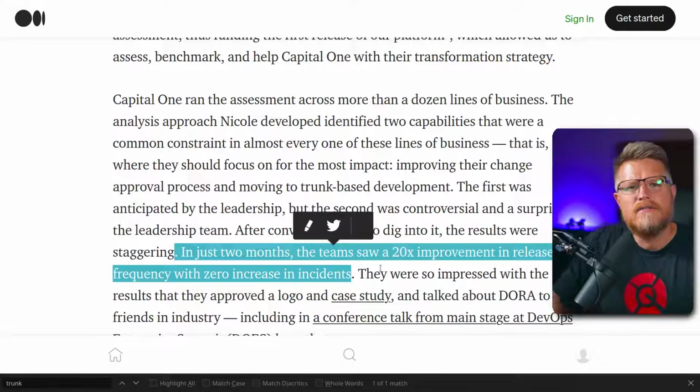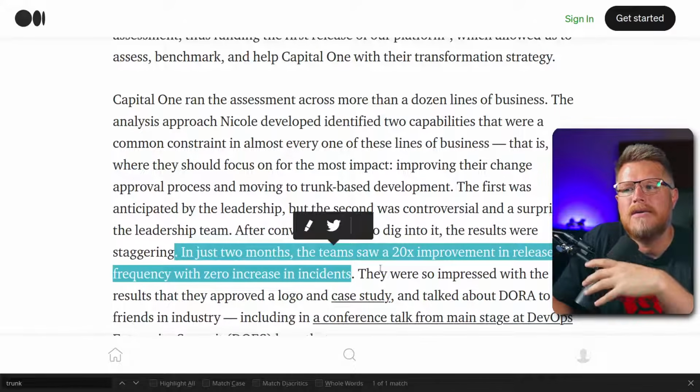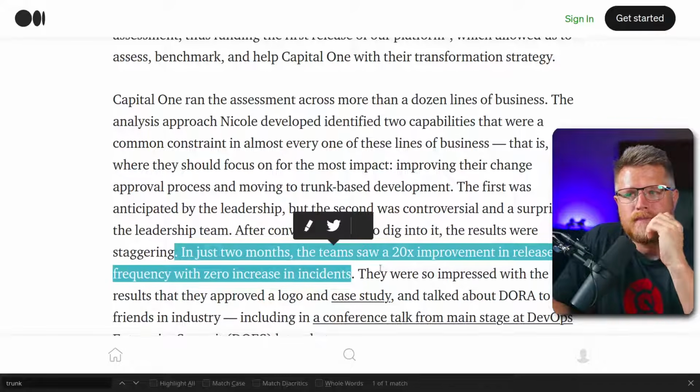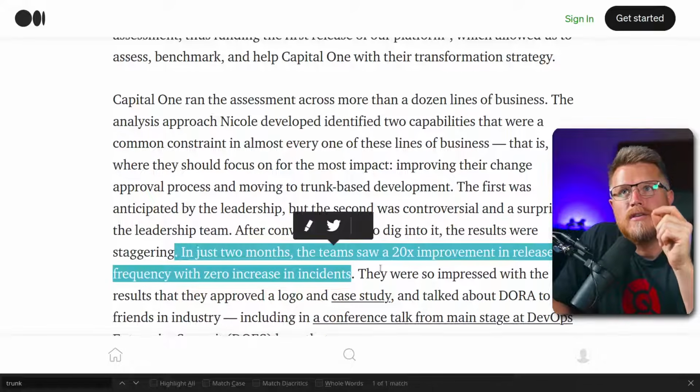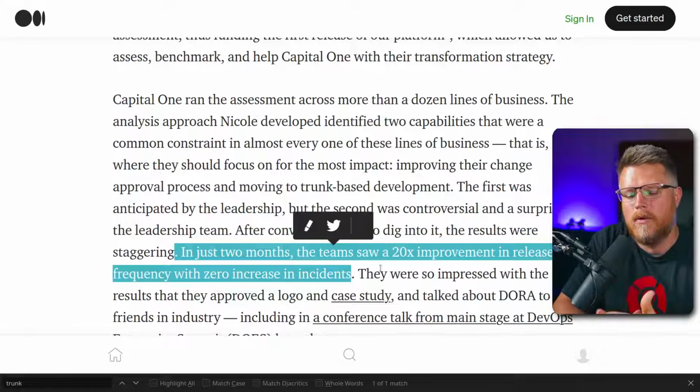What's interesting is how controversial this is. I think it's a little bit less controversial nowadays, but at the time in 2014, 15, 16, highly controversial. The traditional approach is if you want to have better software, then you need to actually deploy slower, put more QAs, more gates into the process to make sure that that code is right.